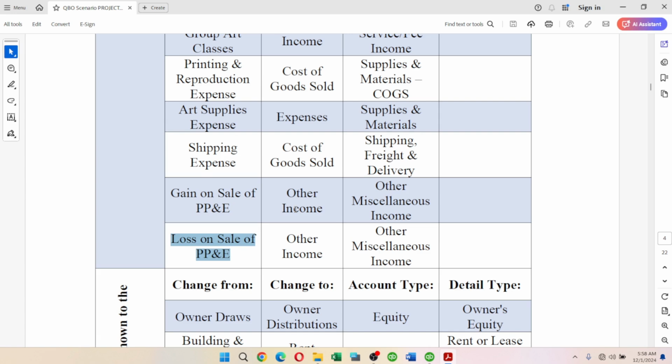Now, it is possible that they want to use the same account to track both the gain and the loss. That means this one is going to the credit side, and this one will be going to the debit side. So it is possible, but what I don't understand is why not just leave it. Either way, I prefer to do it like this.